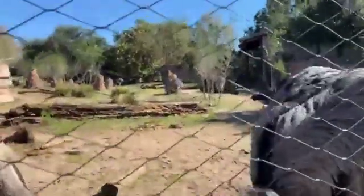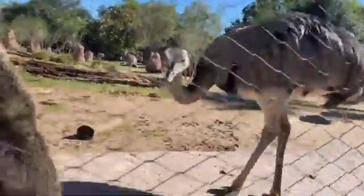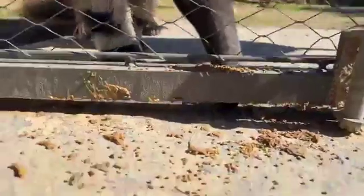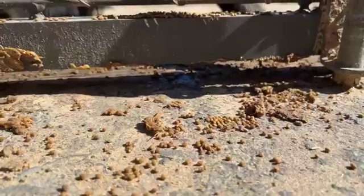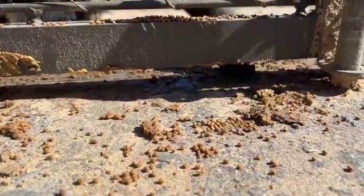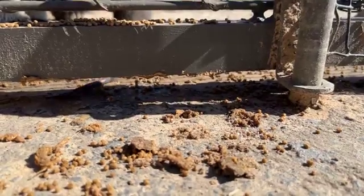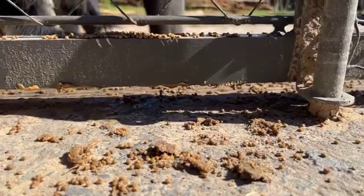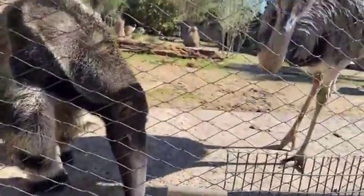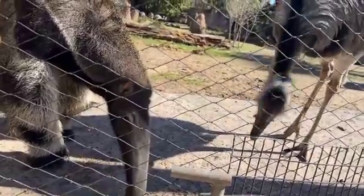So we do get asked a lot, well, why do we have so many different animals living in one exhibit? This is just to simulate naturally out in the wild. They'd be mixing a lot of different species. So it just provides a better quality of life with them. They get to interact with multiple different species just how they would, and it engages their brain more and encourages them to be social with other species. So right now, actually, we have little Miss Catherine up at the front eating insectivore pellets with Olive too. She gets her own food with all the other rheas in the morning, but all of our animals tend to like to share with each other.